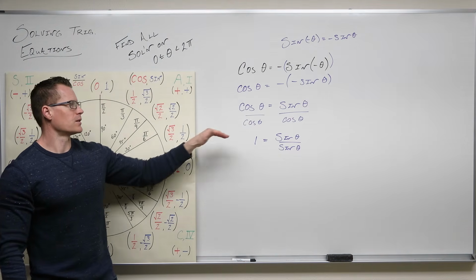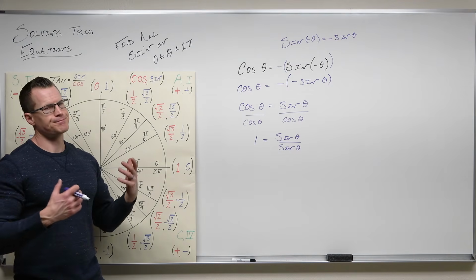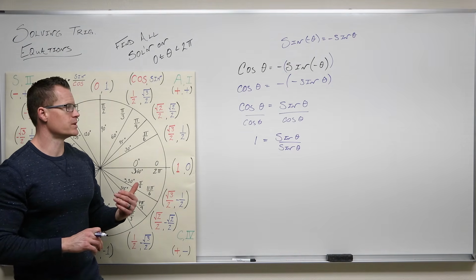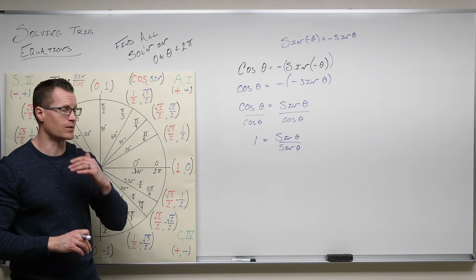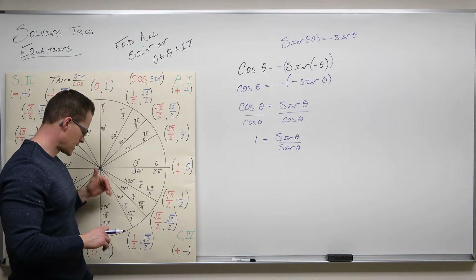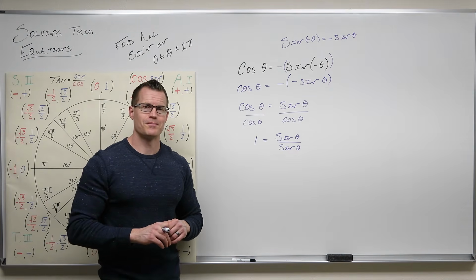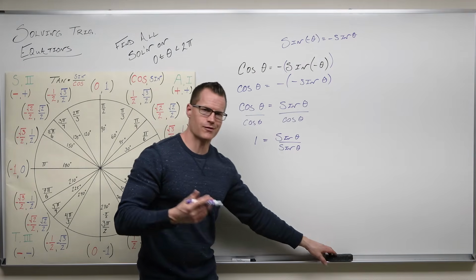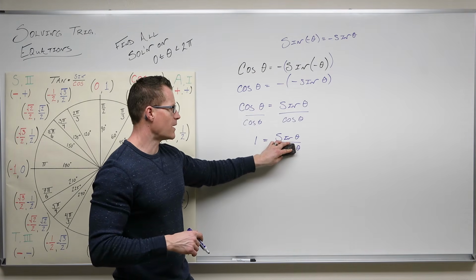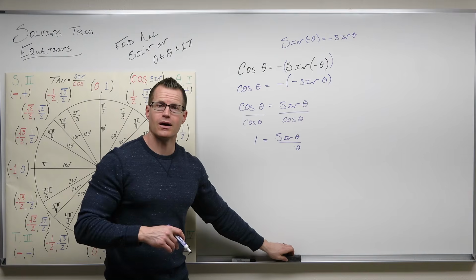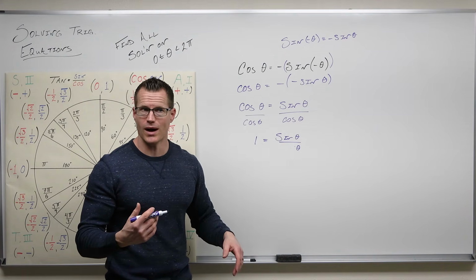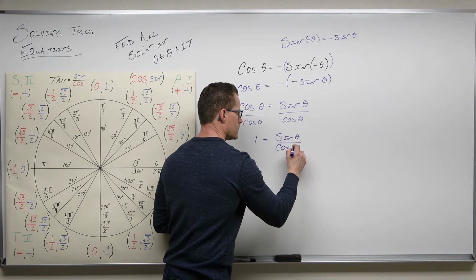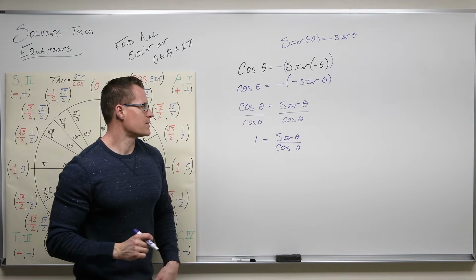Provided that we don't allow that cosine theta to be 0. That's the only issue with this. So that issue is, where's cosine theta 0? That would be pi over 2 and 3 pi over 2. Now, fantastically, the function that we're about to get is undefined exactly where cosine is 0. Why? Because it comes from that, and that's fantastic. So sine theta over cosine theta.